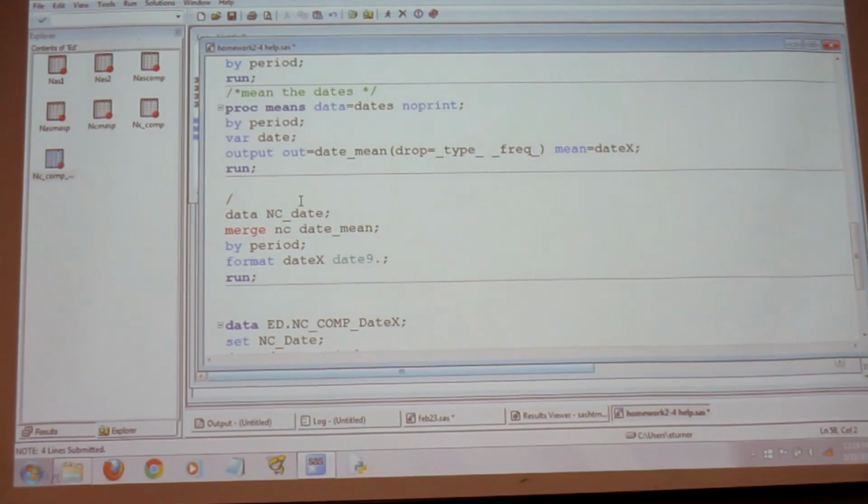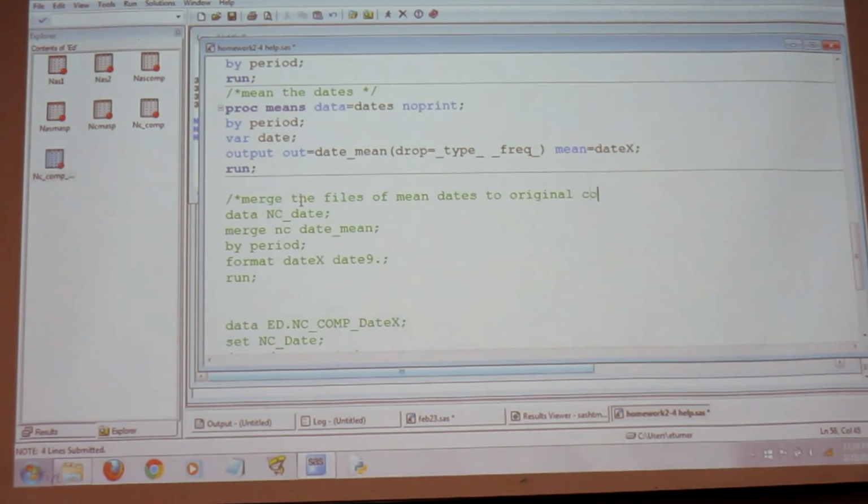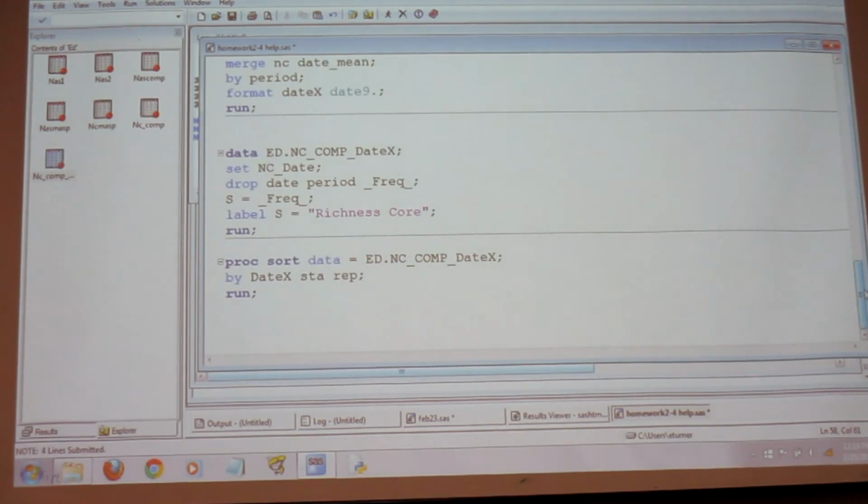Then we come down here and then we merge. And we save and sort it.